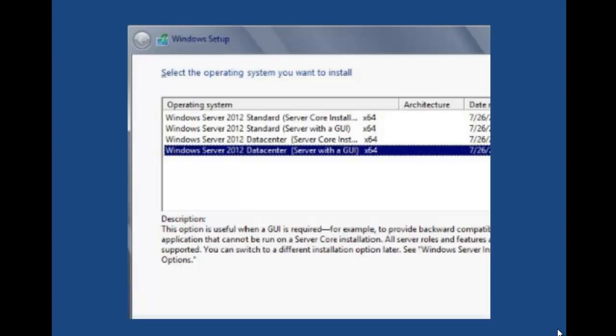We are going to be installing Data Center with a GUI, graphical user interface. If you were installing Standard with a GUI, then you just make sure that you have that selected. Then you want to move to the next screen by clicking Next.